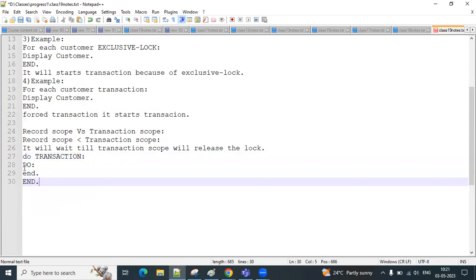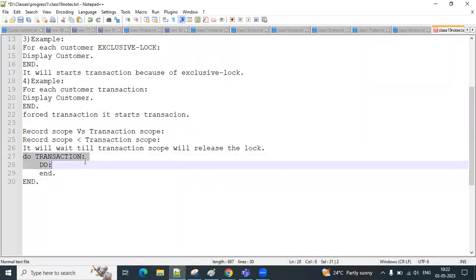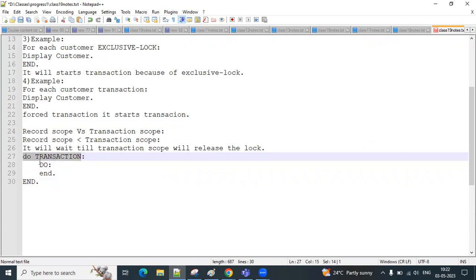Okay. This one is record scope and this one is transaction scope. Until this one releases the lock, it won't release the record lock. Okay. Understood?